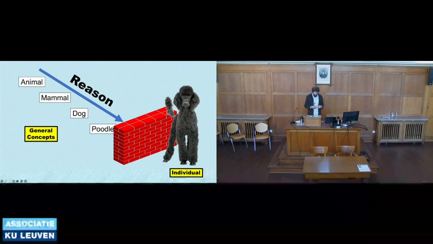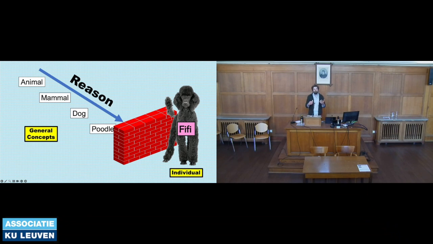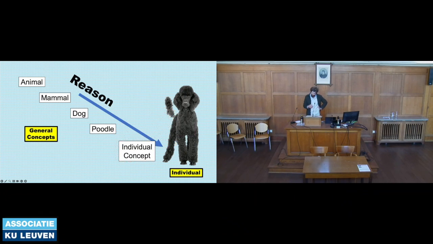Of course, we can refer to individuals through individual names, but this is not knowledge, because names are not concepts. They do not explain anything. Now, Spinoza and Leibniz are rationalists. They believe that reason can know everything. Therefore, they demand that reason and concepts go all the way to the individual. However, I'm not so much interested in this as a theory of knowledge. Instead, rationalism interests me as a metaphysical theory.